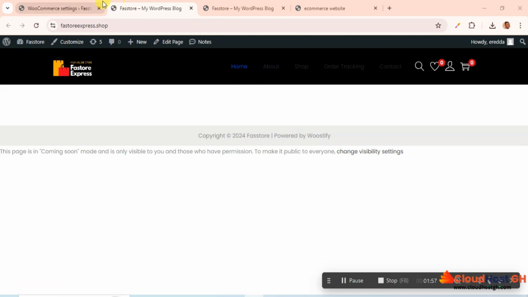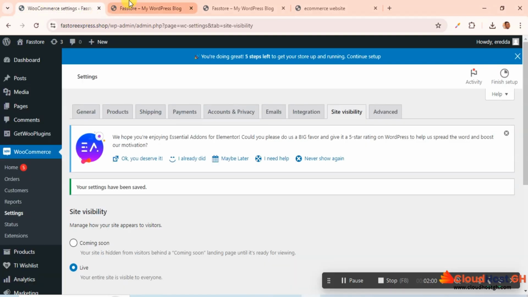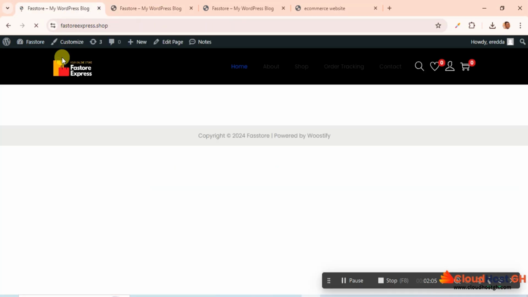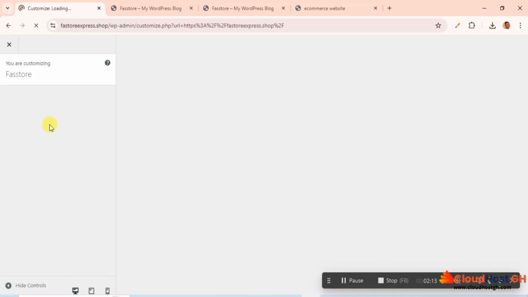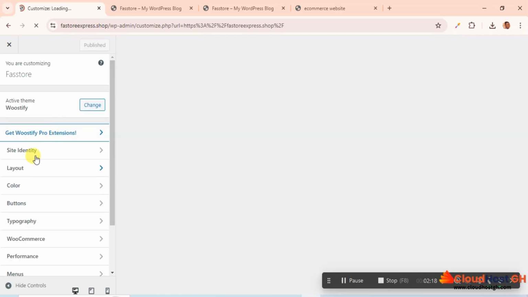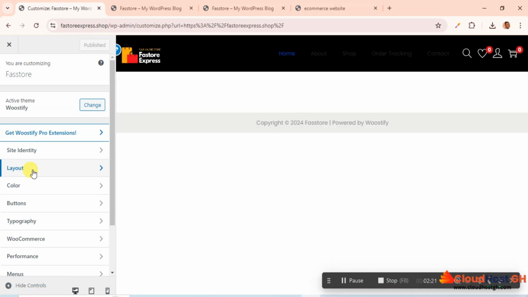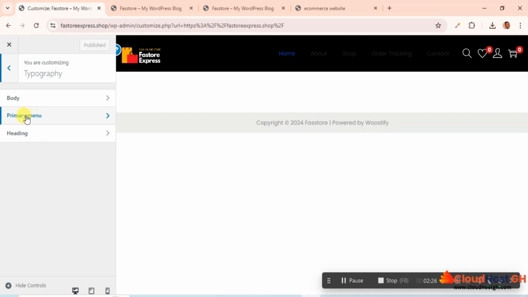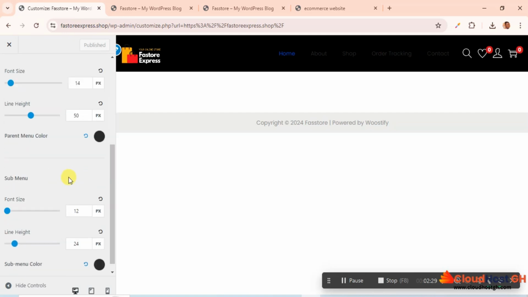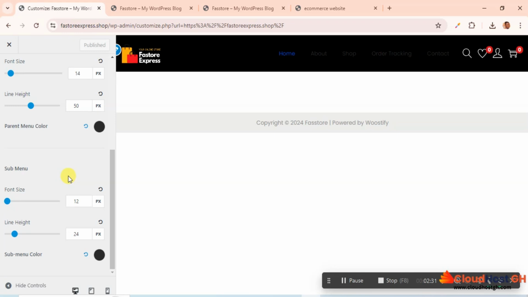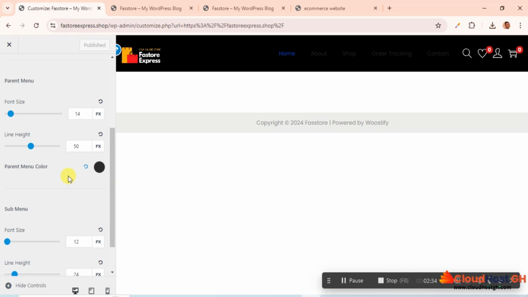In fact, I went through all the steps trying to change it under the customize, but it didn't work. We can even check. So for instance, let's go here. You can even go through everything. Let's go to layout here, or let's go to typography. Okay, so we have primary menu. Now it's typography. Let's see if we can change things here.